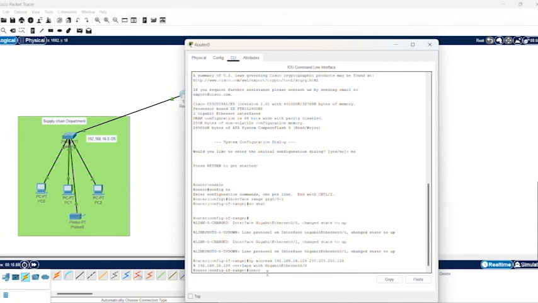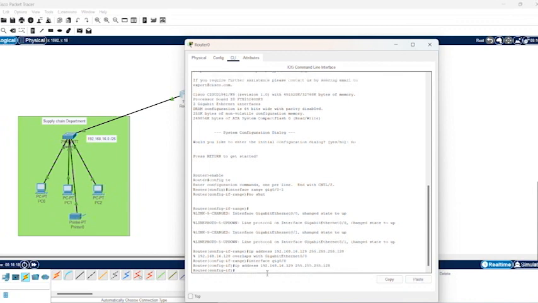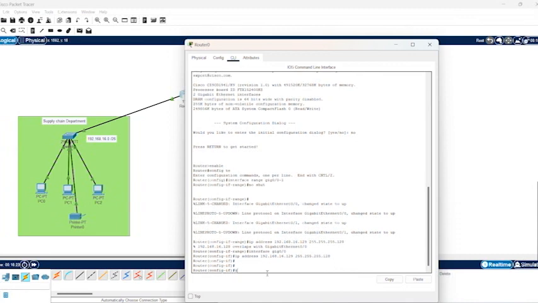I think I have to write the interface first. Okay, interface gig 0/0, right? And IP address. Now I have to give the interface address separately. Yes, okay.